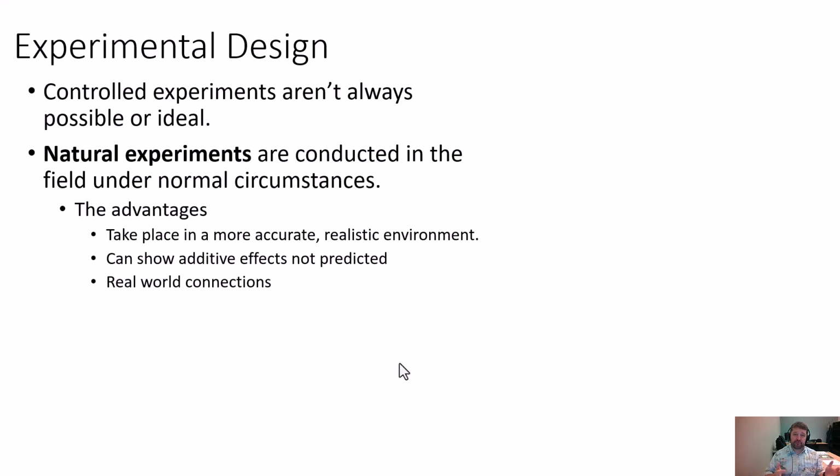Like, if you can document that indeed they're nesting earlier in the season because temperatures are warmer, then you can document that, and that's taking into account the natural circumstances. Some days they might start their nests and it's snowing still. Some days they might start their nests and the invertebrates which they feed their young haven't hatched yet. And so these normal circumstances are one of the advantages, it's more accurate when we're talking about what's happening on our planet.